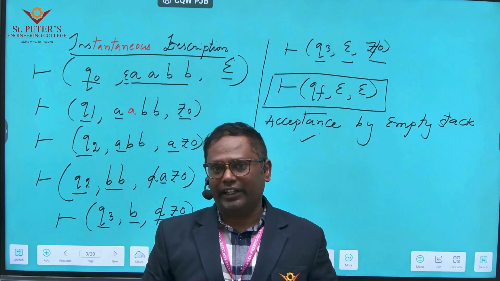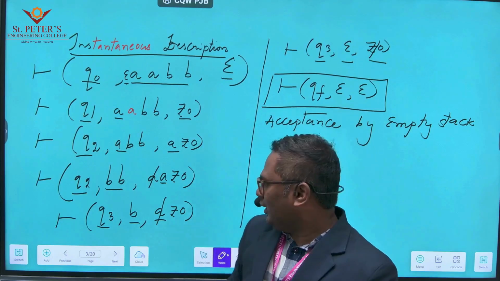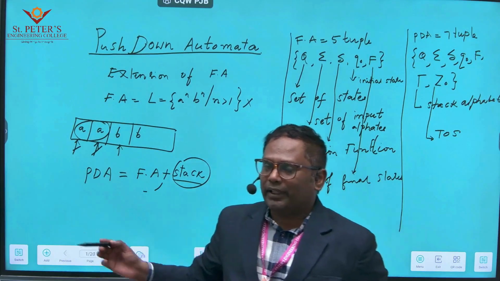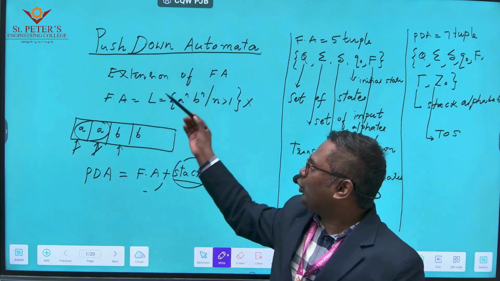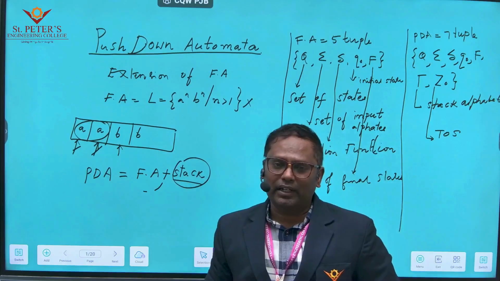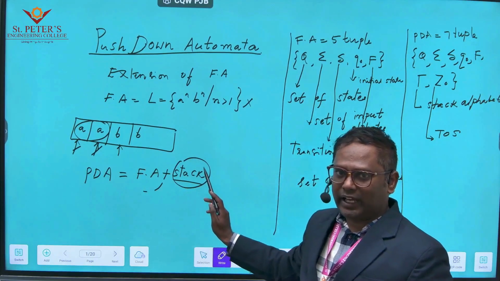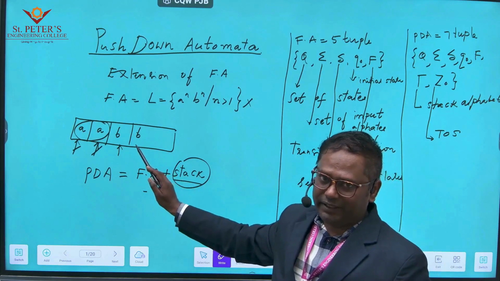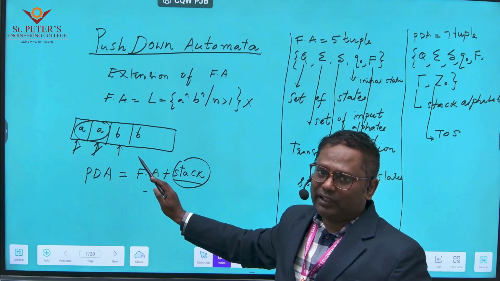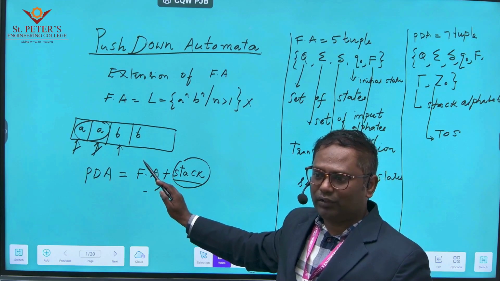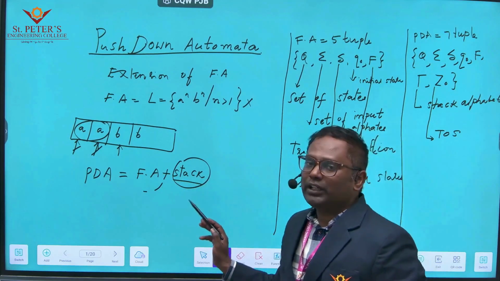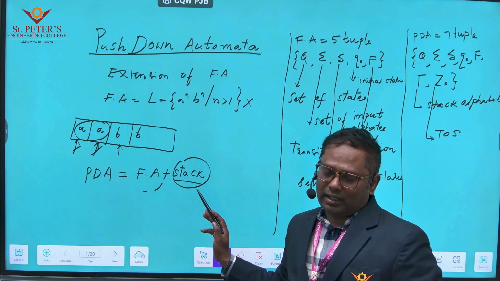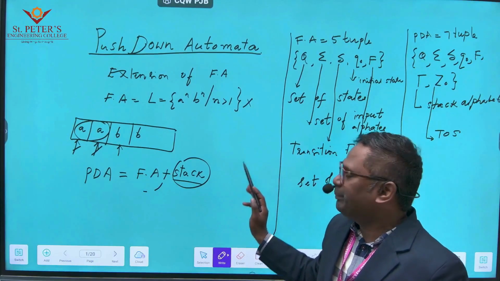Now let me recap the concepts for 2 minutes. Pushdown automata is an extension of finite automata. Pushdown automata is a finite automata plus a stack. In a finite automata, the memory is limited, so a finite automata cannot remember a long sequence of logic. In order to overcome that, we are using a pushdown automata. Here we maintain a separate memory called stack memory.